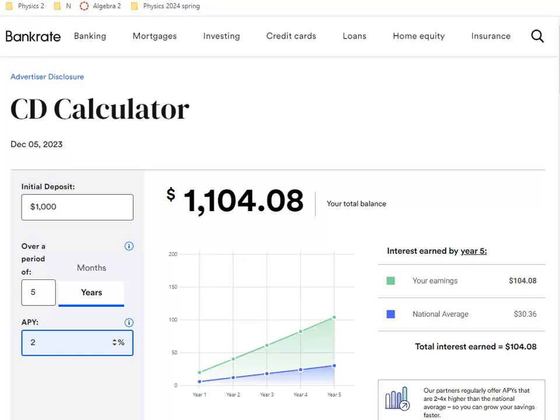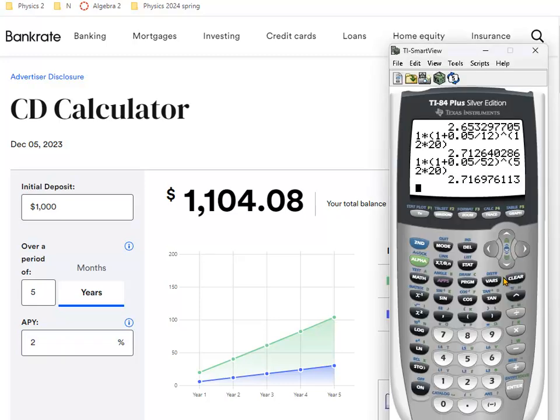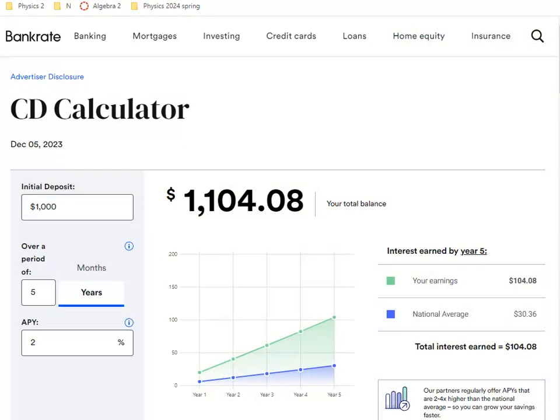You know, when I put that in the calculator, we can easily see that. Of course, if it was $1,000 simple interest, so times 0.02 times 5 years, I would get an extra $100. Add to the 1,000, I got 1,100. But if it's compounded, I get 1 plus 0.02 to the 5th power, so it's compounded every year, and there is the $1,104.08. So that's why I'm saying I'm not so sure if that APY is simple.